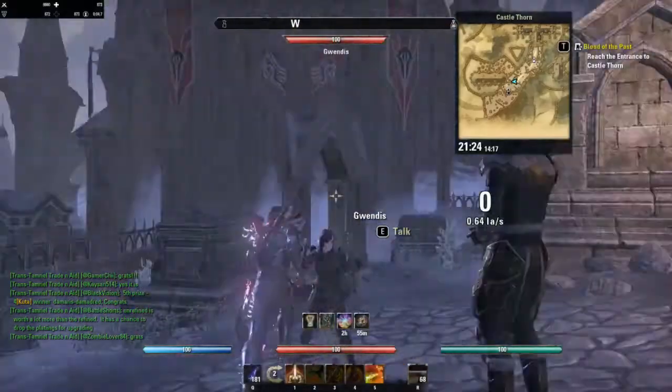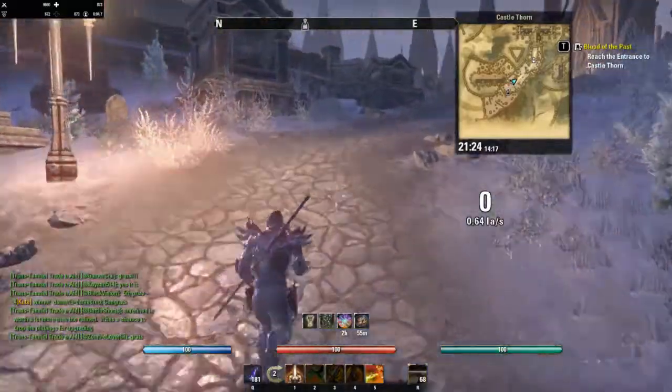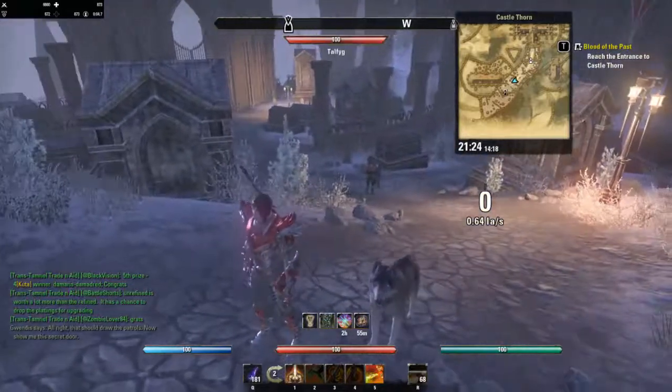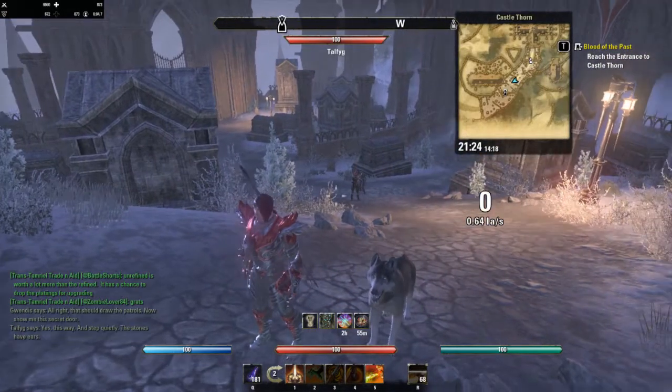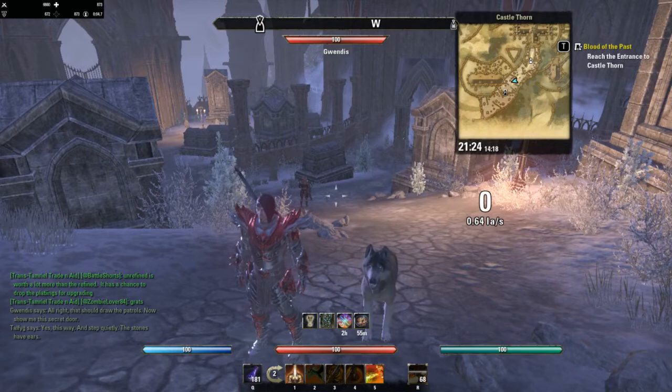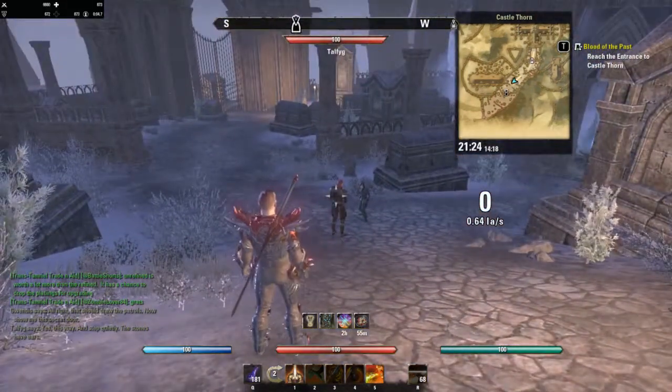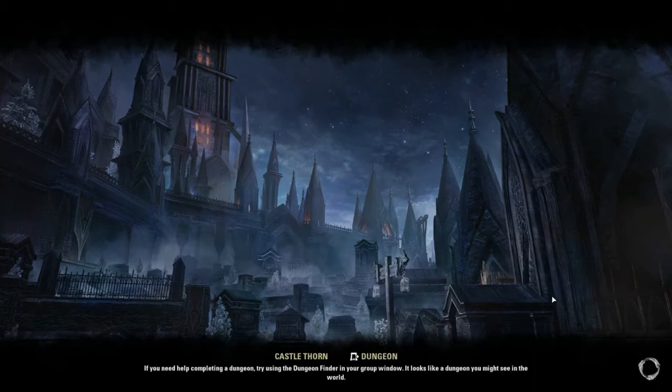Okay. Now, I believe I'm gonna run into enemies at this point. All right. That should draw the patrols. Now show me the secret door. Yes, this way. And step quietly. The stones have ears. All right, I got a group together. So here we go.